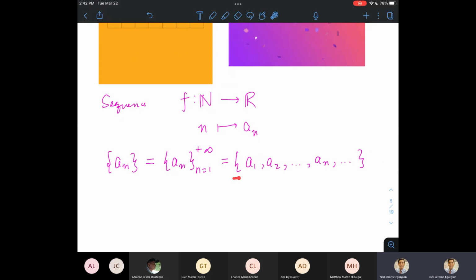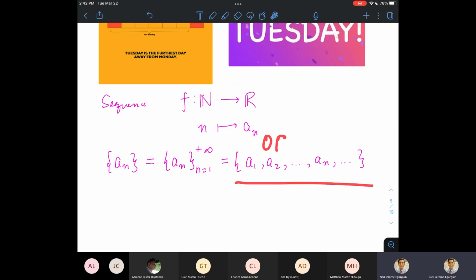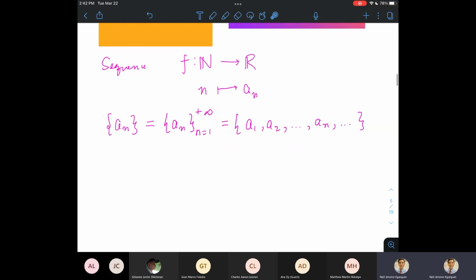All right? Again, if you're thinking of it as a set, then it will just be a listing of the members of the set. But in the context of sequences, this is an ordered list. All right? Where ordering of the elements matters. Ibig sabihin, pag meron dyan dalawa na nag-switch ng places, then that's another sequence. Because again, when we are listing the first few members of a sequence or the first few terms in a sequence, it is our understanding that the first element is the function value of 1. A2 is the function value of 2, and so on. So listed sila in the natural ordering of the natural numbers.